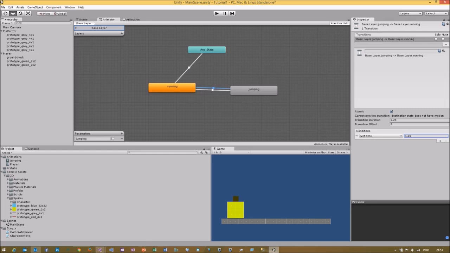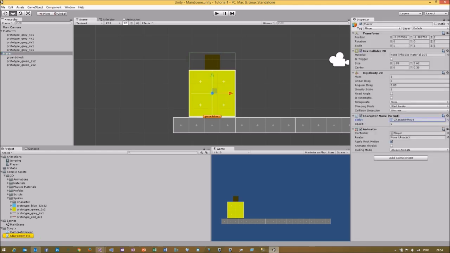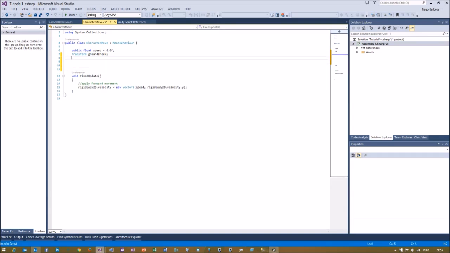Next, we need to save our scene. So file, save scene, and just select the player. We need to change the script. So select the player, double click it, and let's add some action. Now we will need to add some variables. We will start by adding a transform, which is the ground check, basically the object that we created previously. Then we will need to add some overlap radius. Basically, it's what defines if we are touching the ground or not. It will be used to detect the collision.